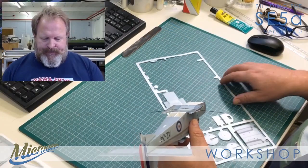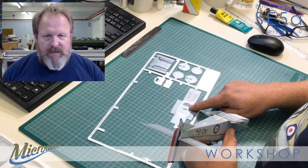The attachment of this lower portion is a slight change from the original kit, so we'll go through that in some detail. It's actually probably going to be a little simpler, but we'll see. So we'll be putting this lower portion on here, and in the process we'll be covering over this dihedral brace that we've created for the lower wings. So the part we need is Z13. Let's just flip over to the build board. There we go. We need Z13.